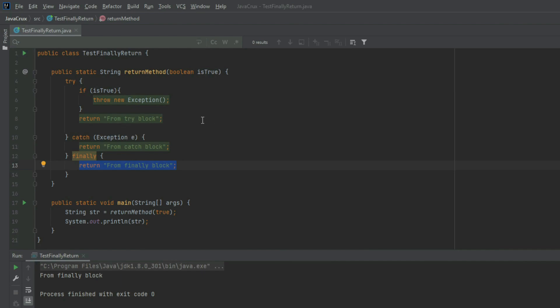Let's go back to the program. We know that our program completed abruptly. The first reason is that in the try block we are throwing an exception, which prevents the execution of the return statement in the try block. The flow of control moves to the catch block, where we return a string value. After that, control goes to the finally block, which discards the return from the catch block and returns its own string value.